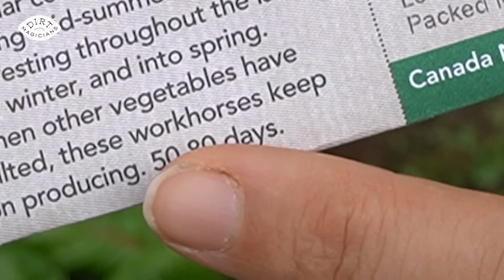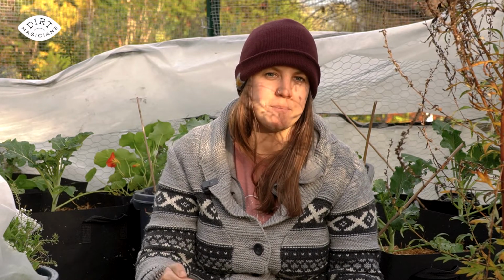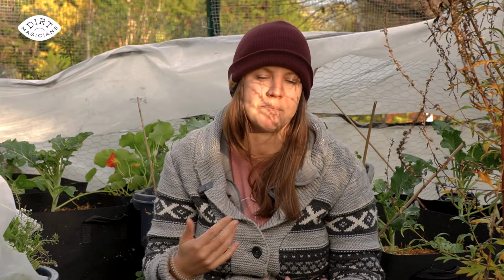Wait, Bree, on the back of my seed packet it says 50 to 80 days, so I think you have the number of days wrong. I understand your confusion, Dee, and that's because when it says 50 to 80 days on the back of a broccoli seed packet, it actually means from transplant, not from when you put the seed in the ground. What I find really frustrating about seed packets is that you never know when they mean from seed or from transplant until you get more familiar with the plants themselves. Oh yeah, that is very confusing.